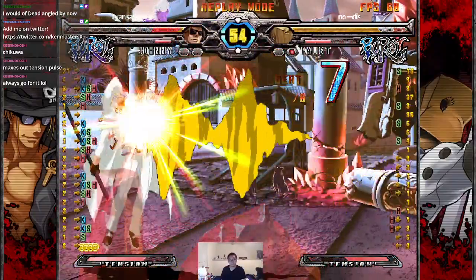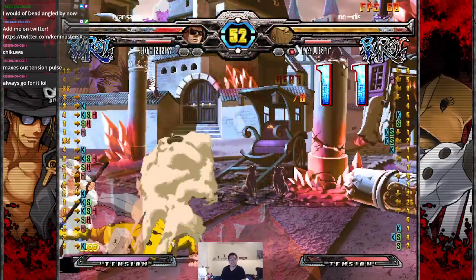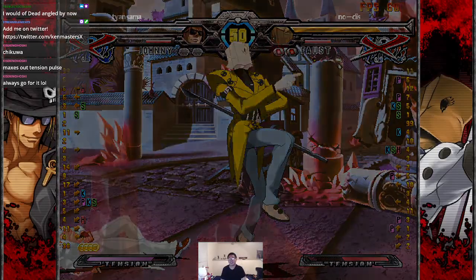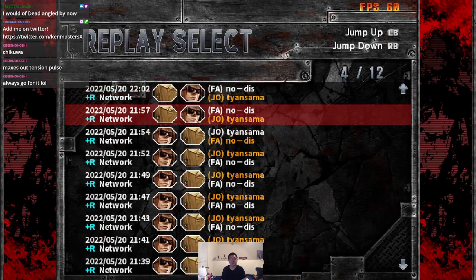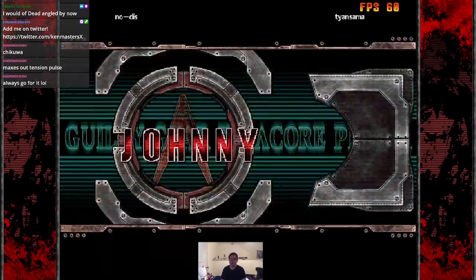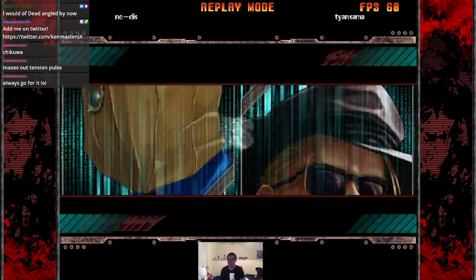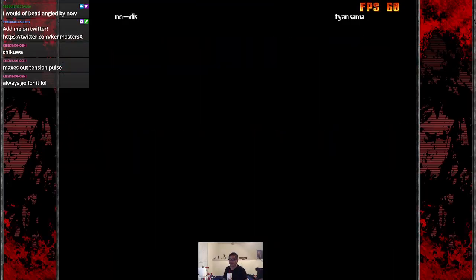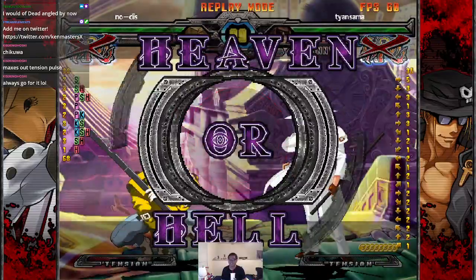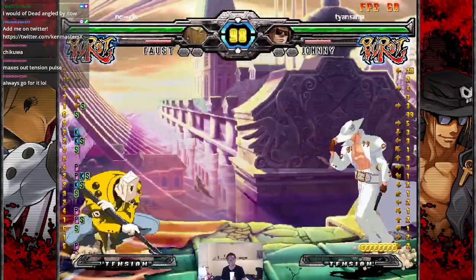Oh, Kisya looking really good this fight. Everything went right for him that fight. This is the one good fight for him. Everything was going right. Confirms, item pulls, Suzume running into stuff. That's usually what I see against Faust, Johnny Faust.